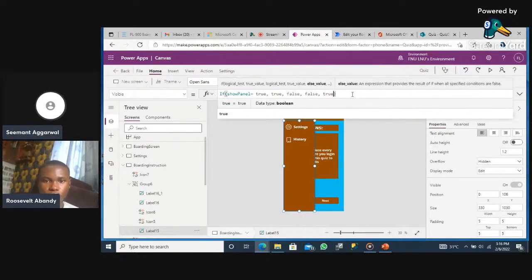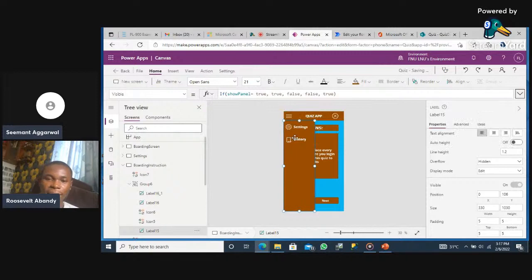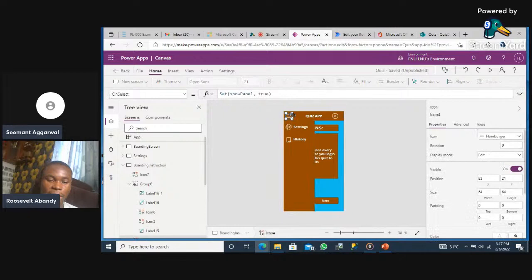True. This is just the last way, but I'm just trying to make sure that whenever I click the close button, the drawer goes away. Whenever I click the menu button, the app comes back. So that's what I was trying.